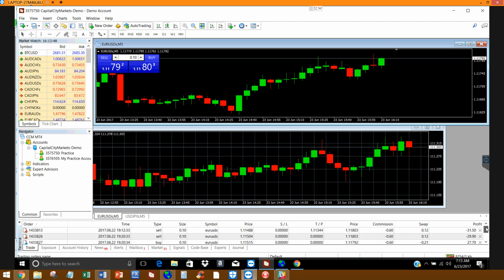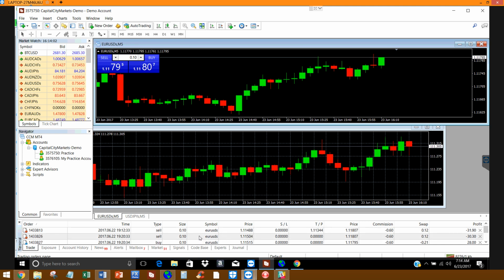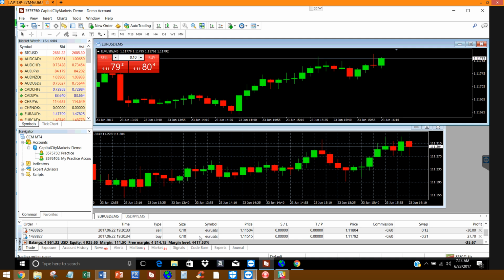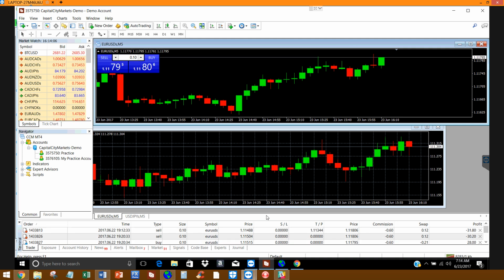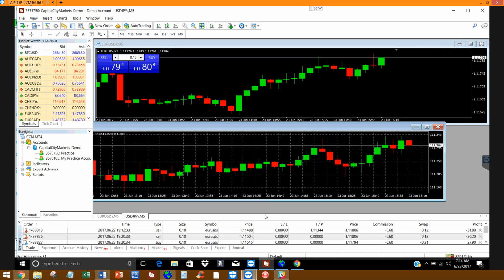So we've got the trade we put for the sell. Those first two are just ones from when I was opening the tool, just practicing. The bottom two are the ones you care about.